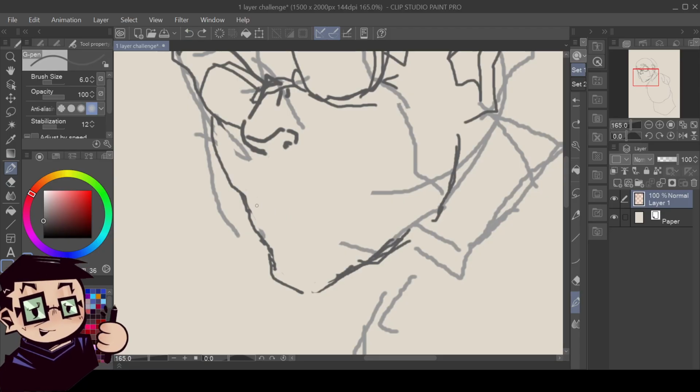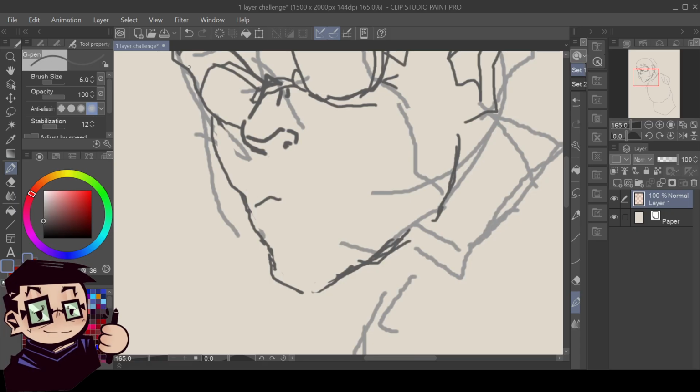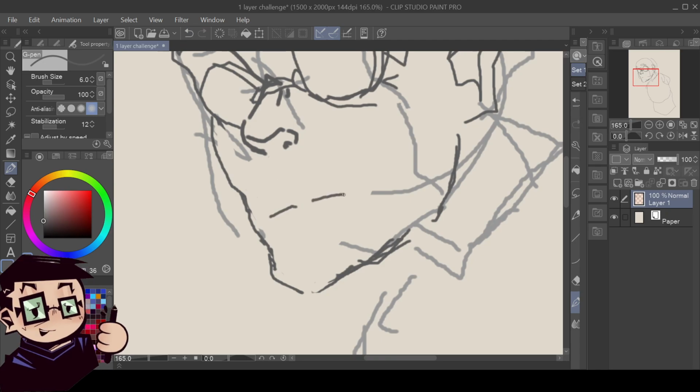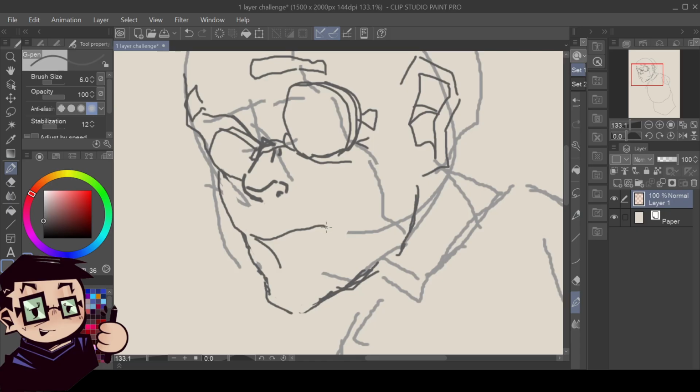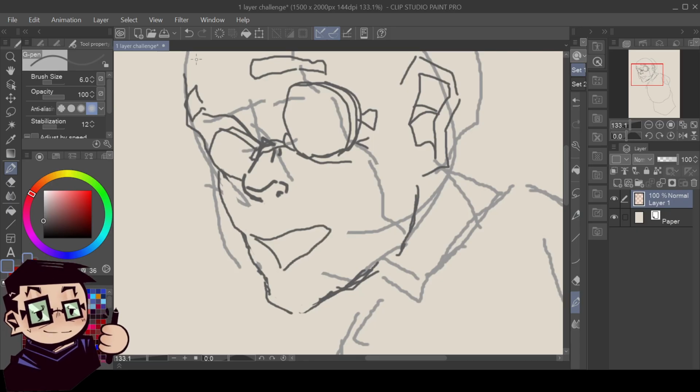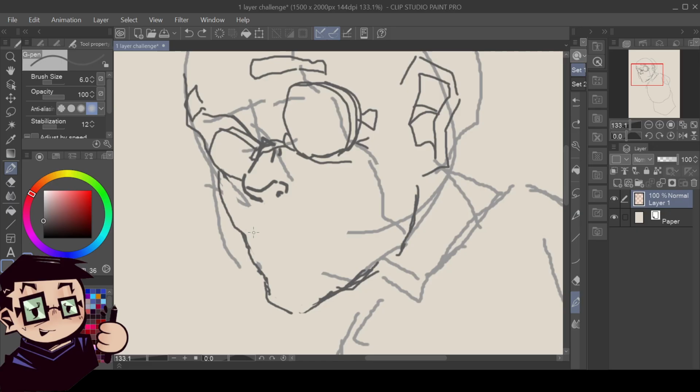I don't know what to have him doing with his mouth. Should I just do a blank expression? No, that looks stupid. I'm really leaning towards kind of like a half smile.